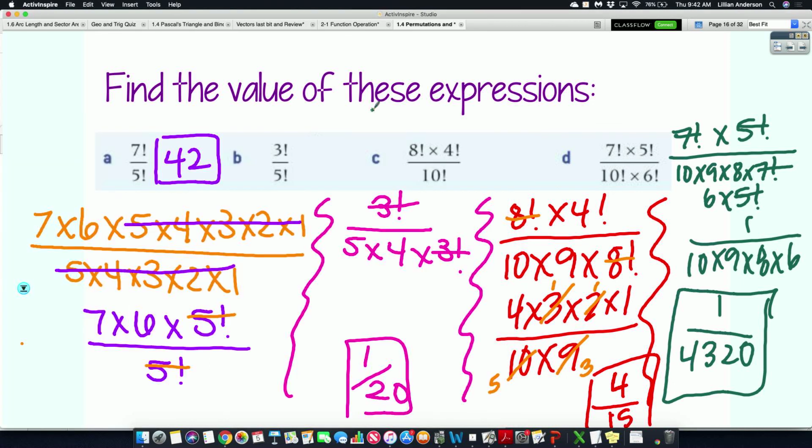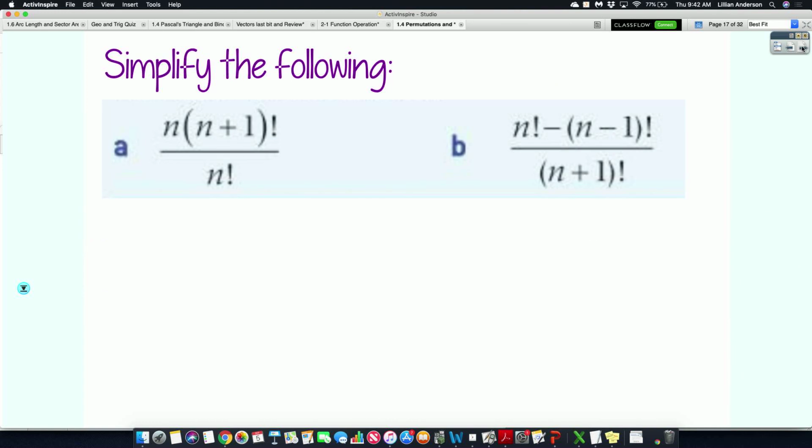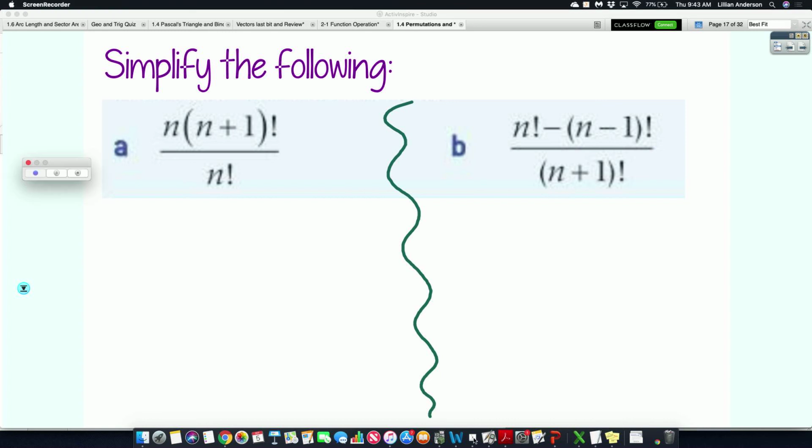Very nice. Now, let's take it up a notch. Yes, we need to take it up a notch because this is HL, not something lower. So, I want you guys to try to simplify the following, both of them. If you get stuck on one, go to the other one and see if you can simplify this. It is using the general n. So think of the formula, and give about 5 minutes before I jump in.